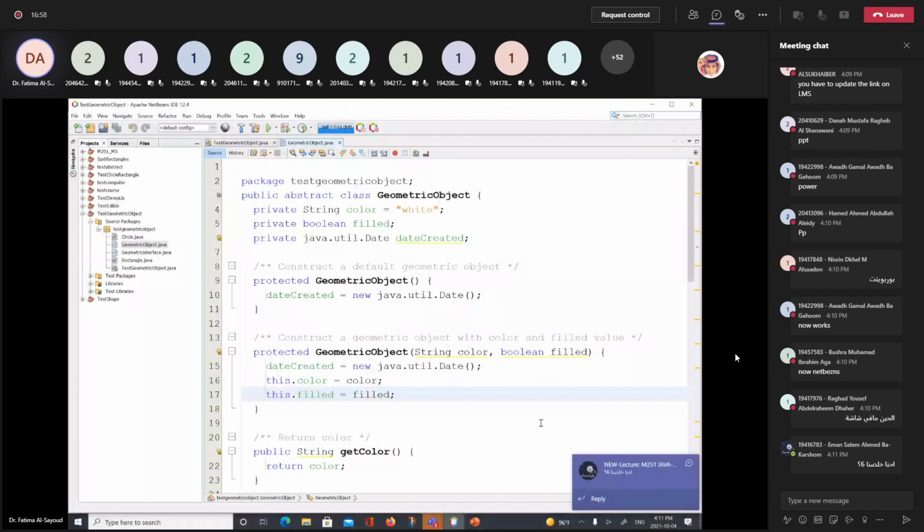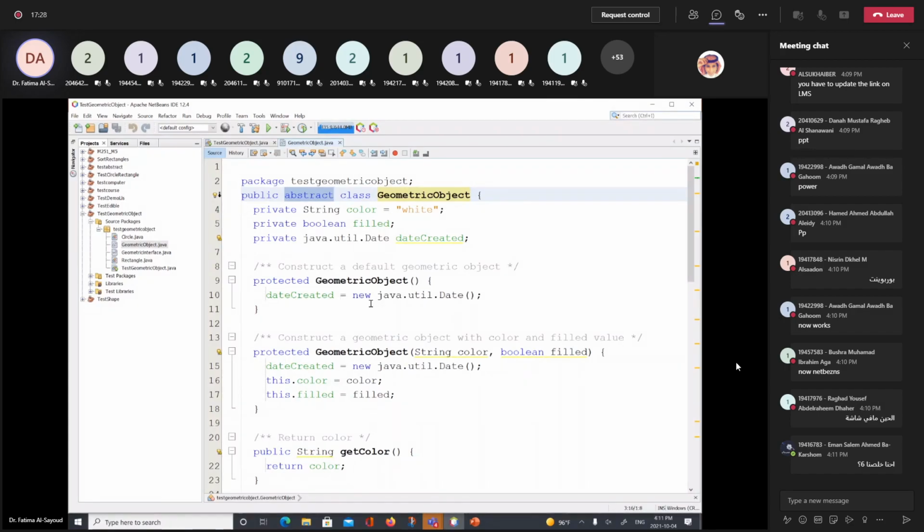Okay, so in the example we're going to see here, we're going to build a superclass which is still called geometric object, but this time it's going to be abstract. Why are we going to create an abstract class? Well, we already did the same example in meeting 5. So why do we need abstract?